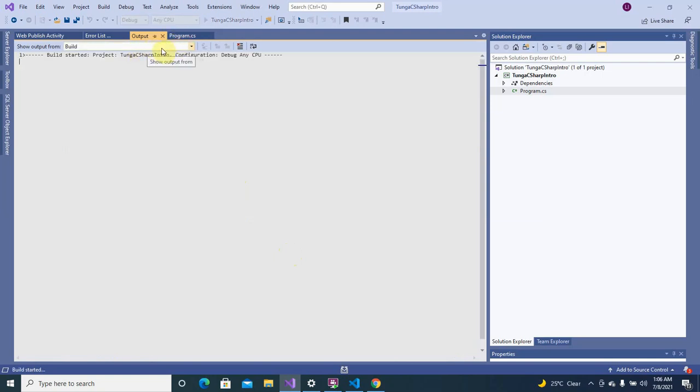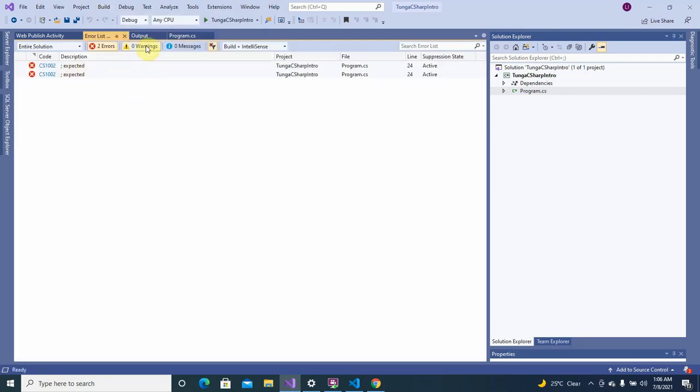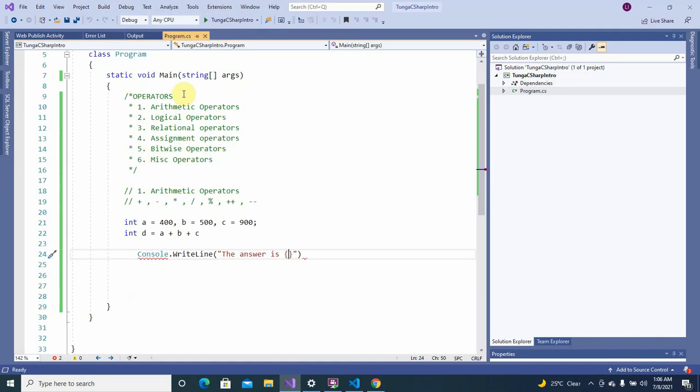I didn't mean to build, but I built. So let me just cancel the build. I actually wanted to save. So cancel the build because it's going to come as an error. We are not done yet. So go back there. The answer is D, like this. So we terminate this. This wasn't terminated as well. Okay, and this parenthesis is not here. Great. So if we now build, Control B, that's what I pressed the other time that I built.